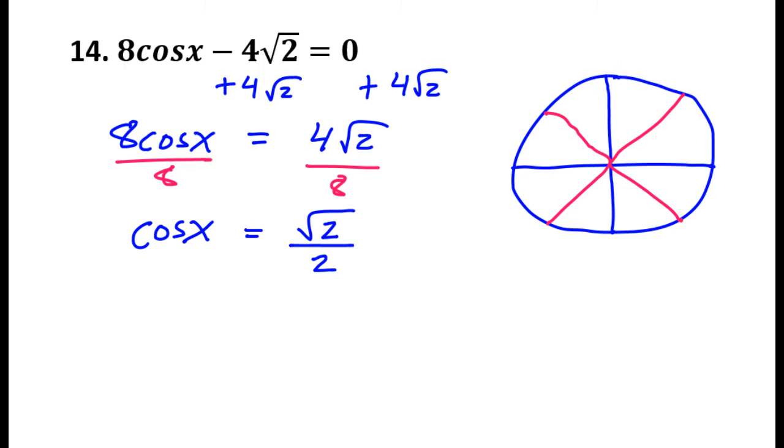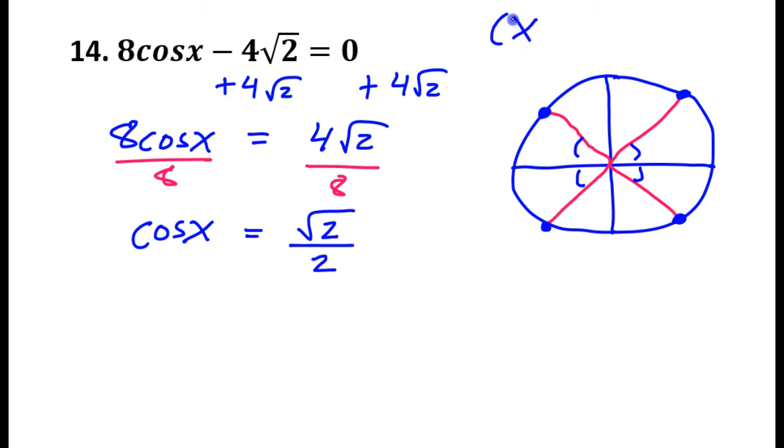That means these are the 4 angles that have a reference angle of pi over 4, right? Because each one of these is pi over 4 away from the horizontal. That means the cosine of any one of these 4 angles is going to be radical 2 over 2, except 2 of them will be positive and 2 of them will be negative.